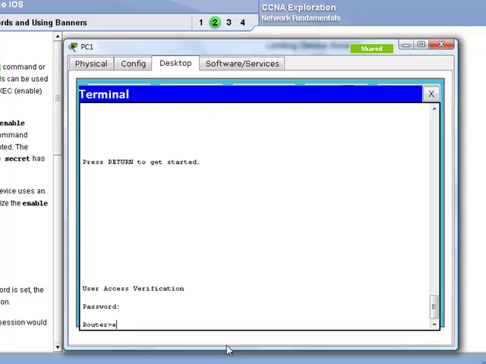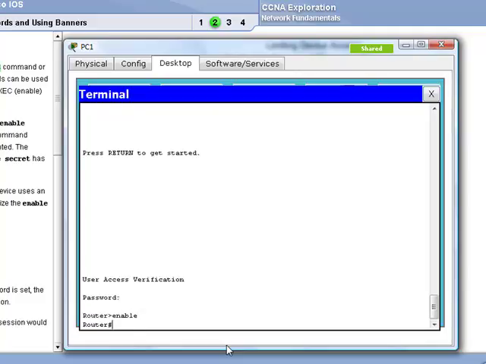Then enable. Now I don't have any protection to come to the global configuration mode. I need to protect my global configuration mode. If a person knows the console connection password, they will at least not be able to go to the global configuration mode, and that can be done easily in 2 ways.